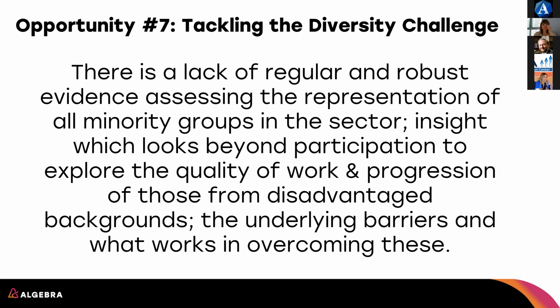And the last ones, tackling diversity. I think that we can all agree that variety in teams brings quality in the end. As they say, innovation or creativity happens at intersections. So you need to carefully create those intersections, and by overcoming the barriers, your community will be, I would say, better. This is maybe a simple word that I can think about.